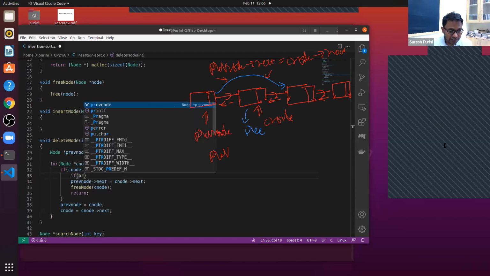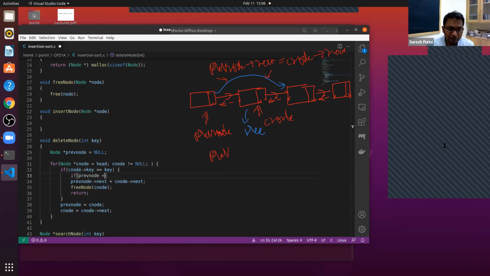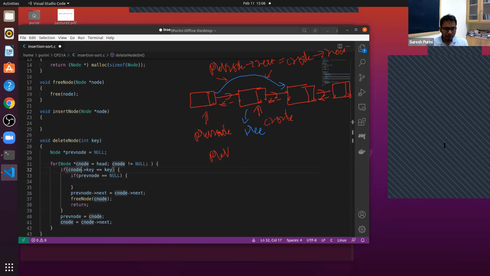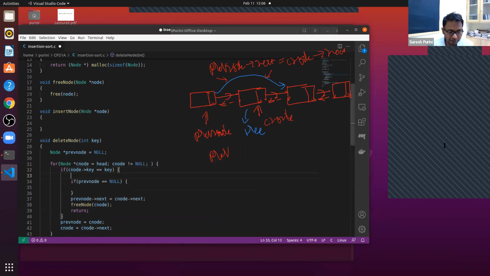I would say something like this. If it is the beginning, then previous node will be equal to null, right? Yes or no? If the key is found in the first node of the list, then previous node is equal to null.